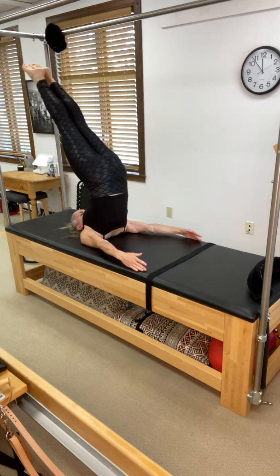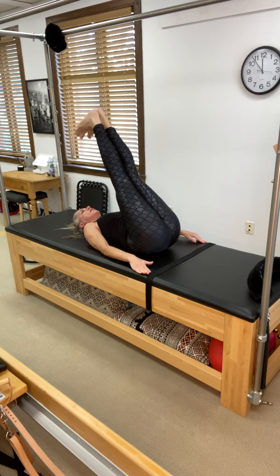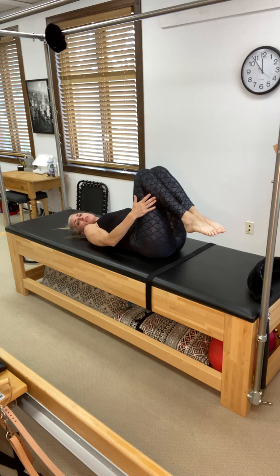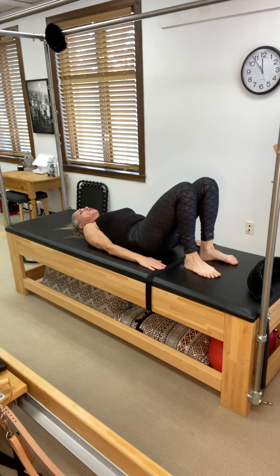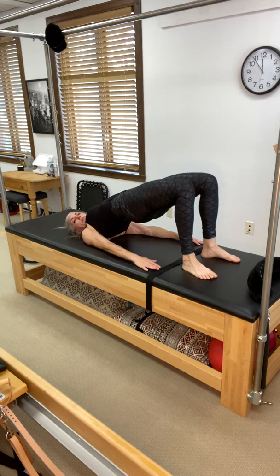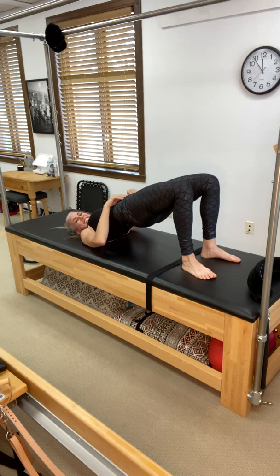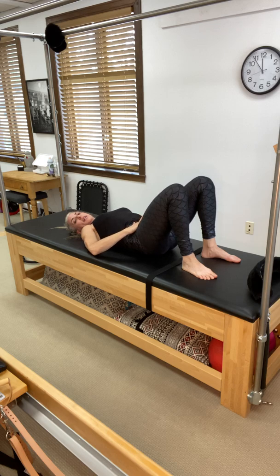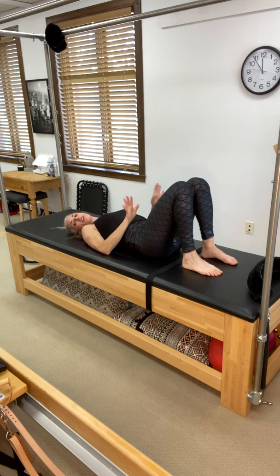You can add in by flexing the toes so they come over your eyes and roll straight down, and then bend the knees in. All right, so there's all these variations. You can place the feet down on the mat, curl the sacrum under just like you did to roll over, and find your shoulder bridge. Take a big inhale, think about your tailbone reaching between your knees. And then as you articulate down, upper back, middle back, lower back, and lengthen the tailbone out. Now your tailbone is reaching between your heels, long on the mat.